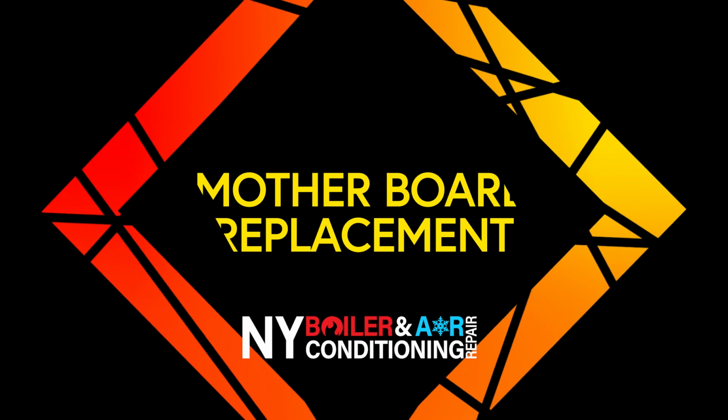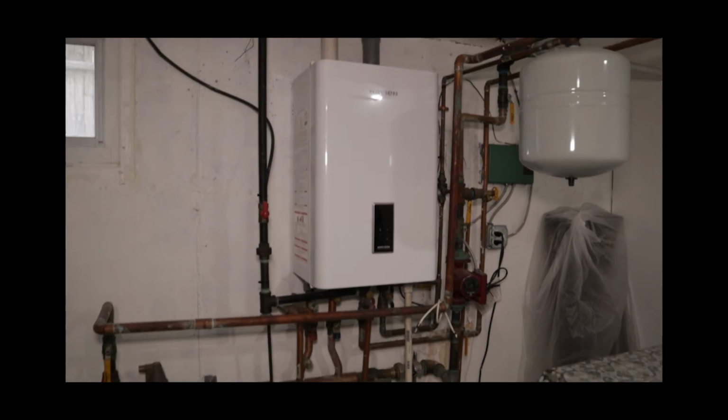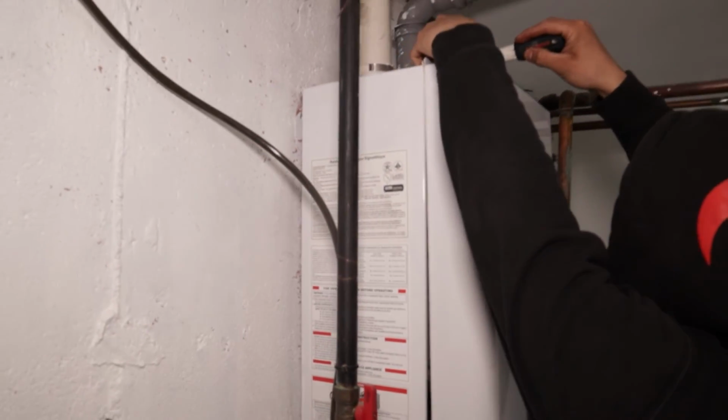Alright guys, today we're replacing a motherboard on a Navien NCB-240 boiler. And of course, safety. Shut off the boiler, make sure the power is off.